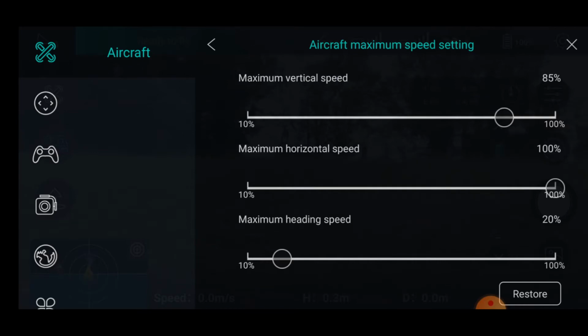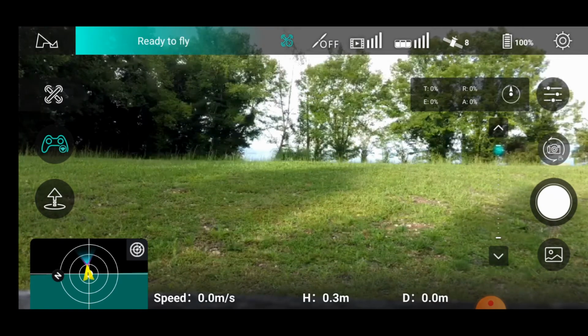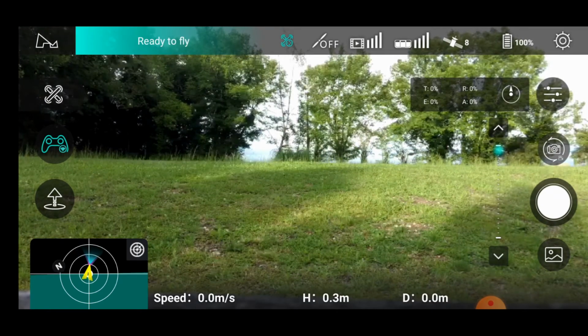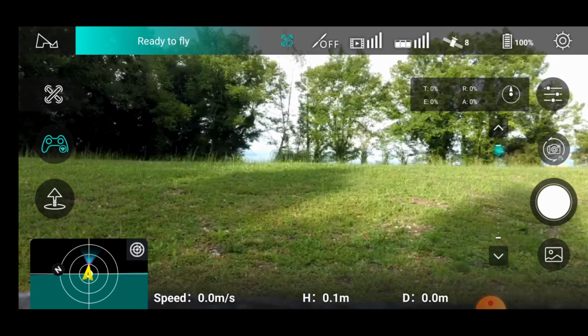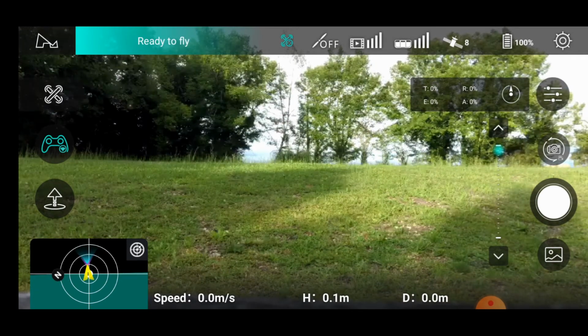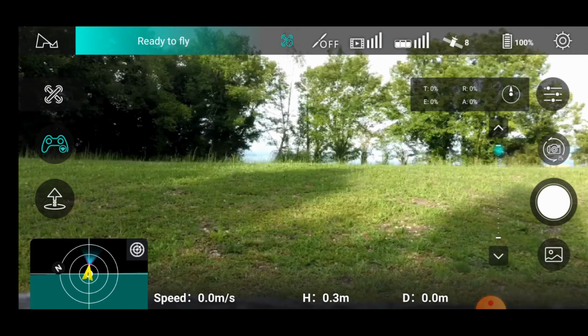flight is a special mode which is totally self-controlled. You can't control the speed of the Zino when it's flying. You can't control the direction. You can't control the yaw, and you can't control the elevation once it's started. The only thing you can control is the gimbal, which you can raise and lower at will while it's flying.